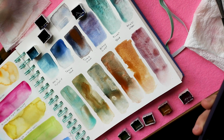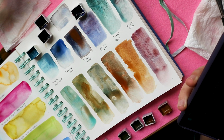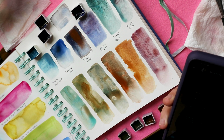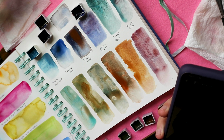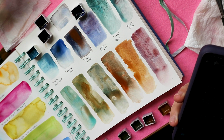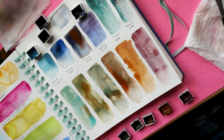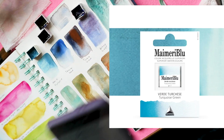Okay, so I was wrong. The yellow is Daniel Smith, but the red is a Jackson's Pyrrole Red from Jackson's Art, and the blue is from my Mary Blue, I think, which I don't know, which is great. Let me check it out. She did send me a link. She is super helpful. Oh, I do know this brand. Oh, okay. So yeah, it's this. I'll put an image on the screen.